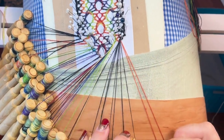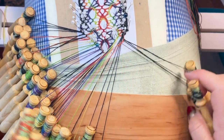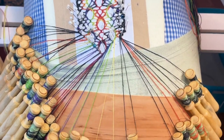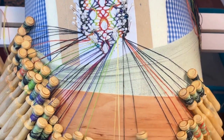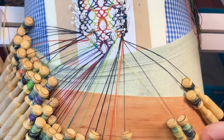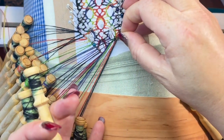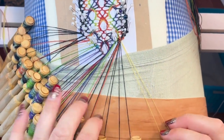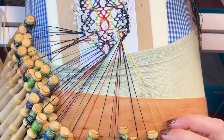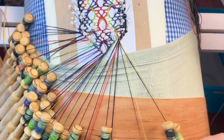And now work this orange thread back through two pairs. One and two. And that's how it goes all the way down to the end. So twist, twist, work the yellow all the way through and back two. Place my pin. I'm going to tension. Make sure these threads are hanging down where I want them. And work this yellow back two.